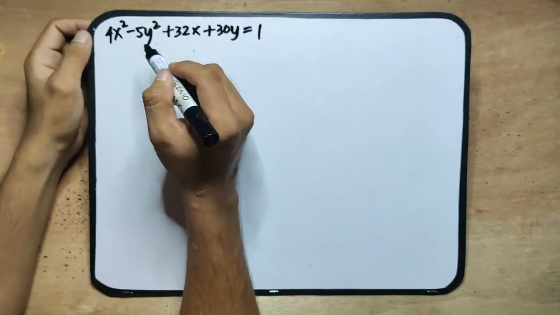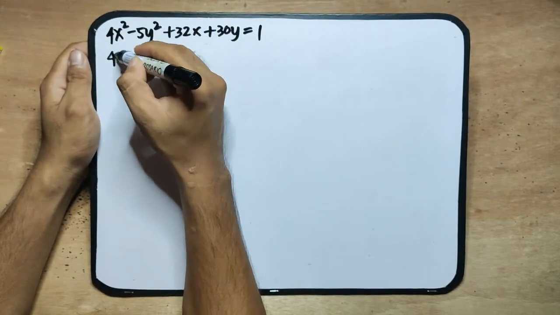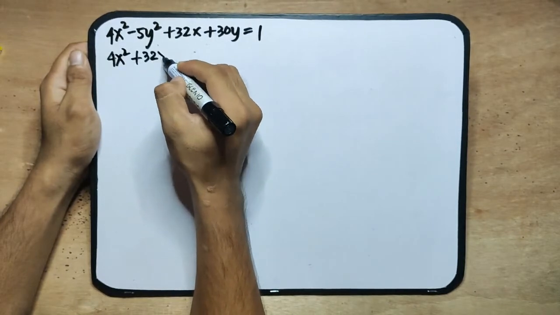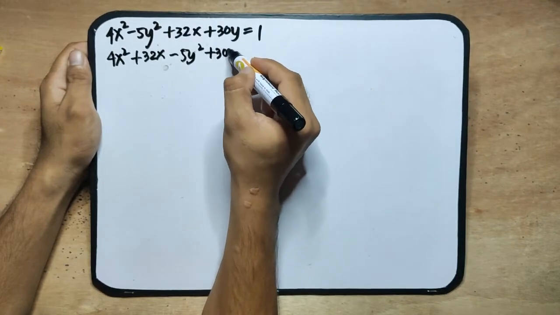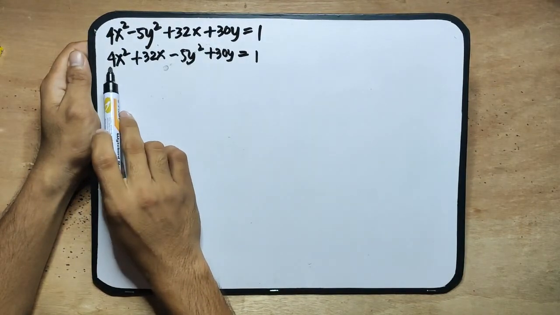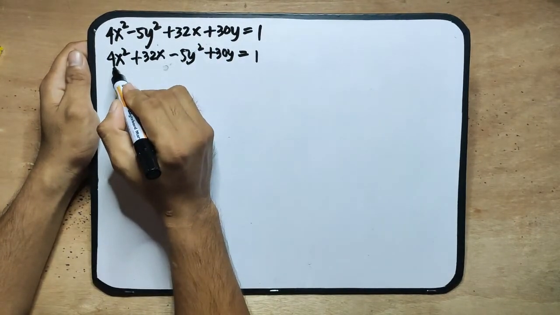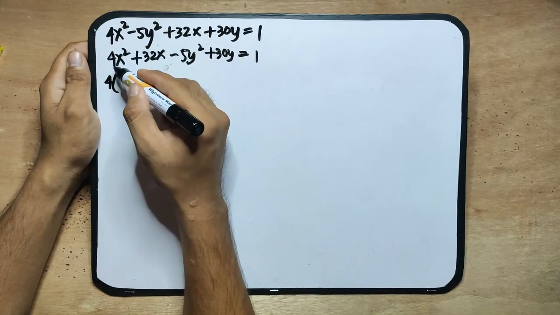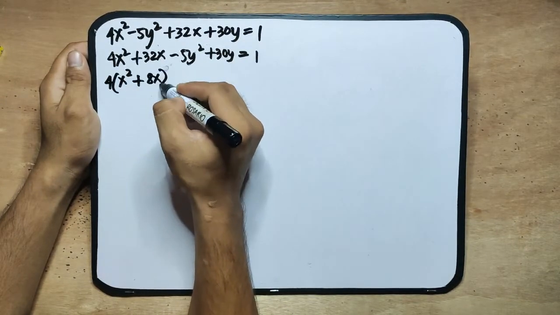So, how do we transform a given general form to standard form? We use the completing the square method. First step, pagsamahin lahat ng mga may magkakaparehong variables. So, 4x squared followed by 32x followed by the y, negative 5y squared plus 30y is equal to 1. Second step, we try to get rid of the numerical coefficient of the squared terms by factoring it out. So, common factor of 4x squared plus 32x is 4. So, ang maiwan dito, 4x squared divided by 4 is x squared. 32x divided by 4 is 8x.